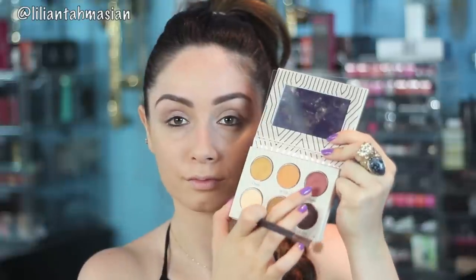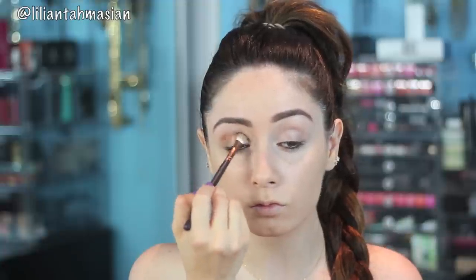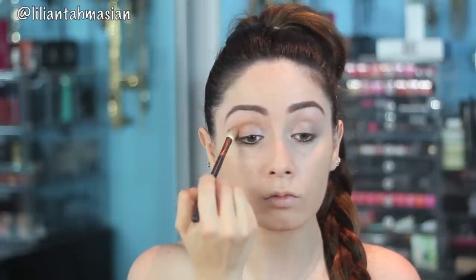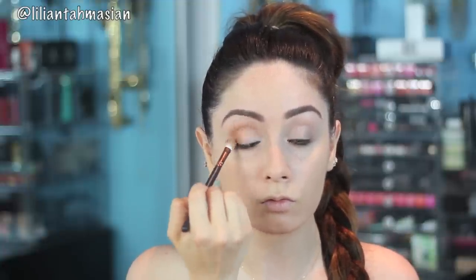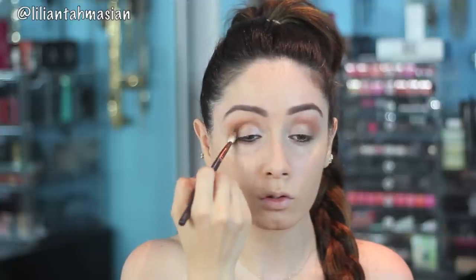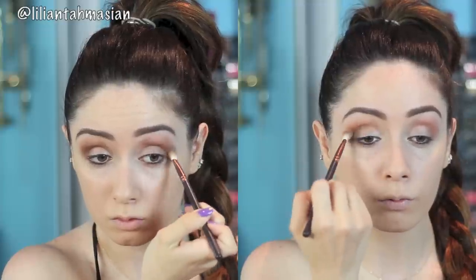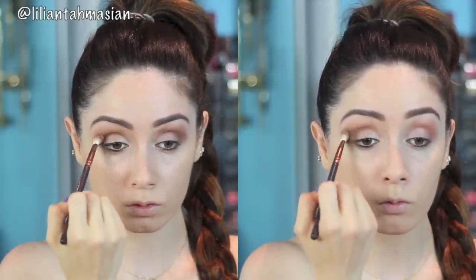After my little tea break, I used my Vegas Nai palette — the Vegas Life Palette by Makeup Geek — and my Zoeva brush in number 227. I'm applying the colour Roulette, a beautiful copper colour, focusing it mainly on the outer corner of my eye. Then using Butter Bing, a dark brown tone, I darken the outer corner and completely blend everything out.